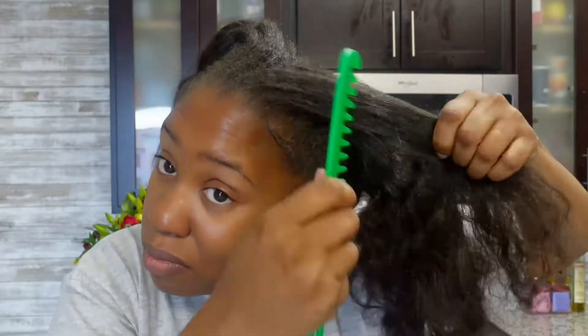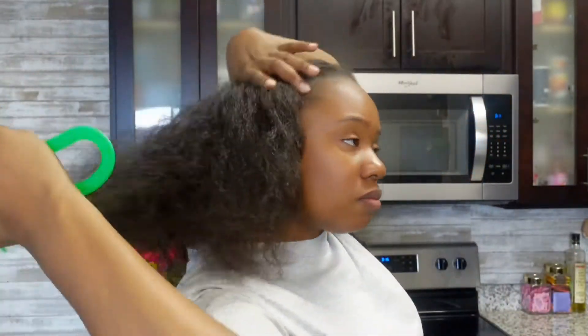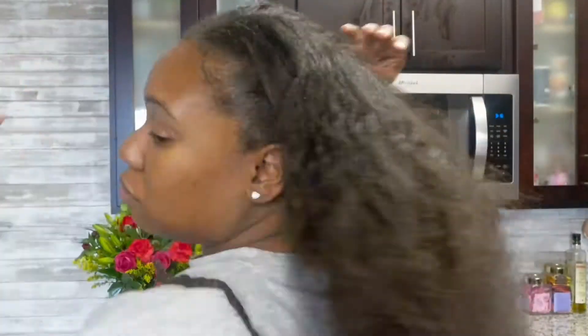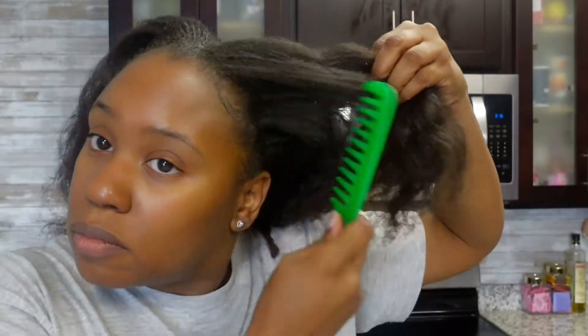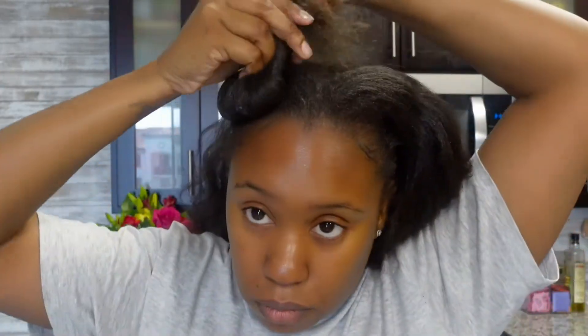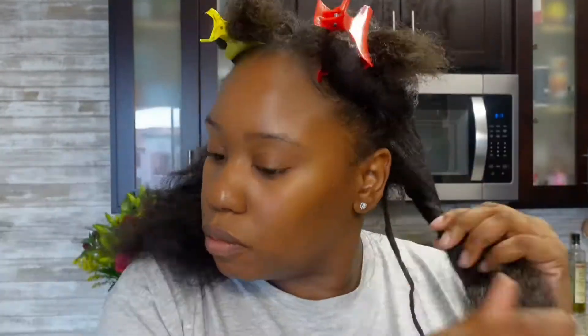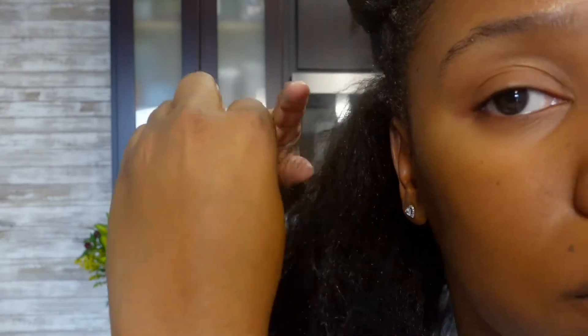Right there you can see dirt but it's also glue, because the stylist used glue for the ponytail. So I'm going to take my wide-tooth comb and just comb through it, because I think that's what made a lot of my hair fall out last time — I did not comb through my hair first. It is extremely important to comb through my hair before I do anything. Then I'm going to divide it into sections — I normally divide my hair in half and then into three or four sections. I started off with four sections and then went to finger detangle because of the glue.